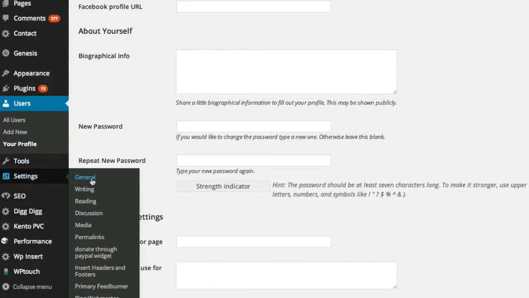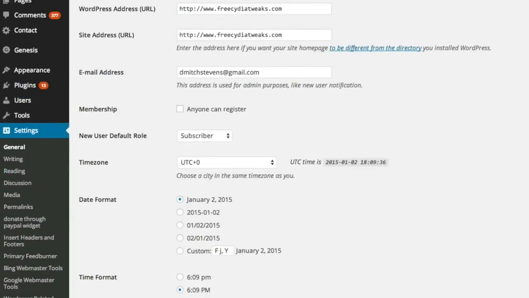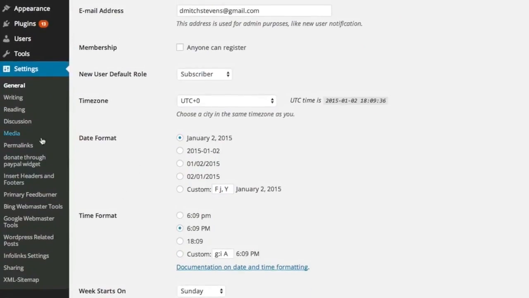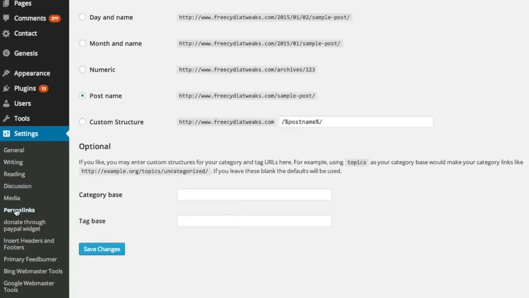But inside the settings here in the General tab, we'll open this up. You do need to come in here and fill out some of the information like the site title, the tagline, and all of that different jazz in here. The writing. One other thing that I want to talk to you about here that's very, very important are permalinks. You need to choose permalinks. And the way I always do it is I always just choose post name, and that way it names the URL whatever the post is called. That's the best thing I can tell you to do.